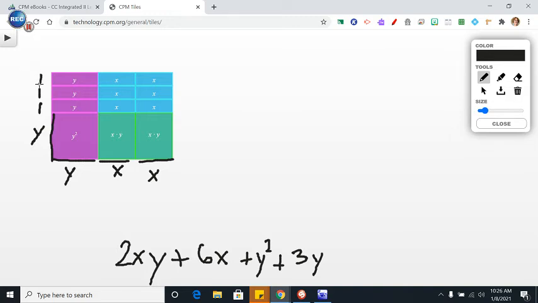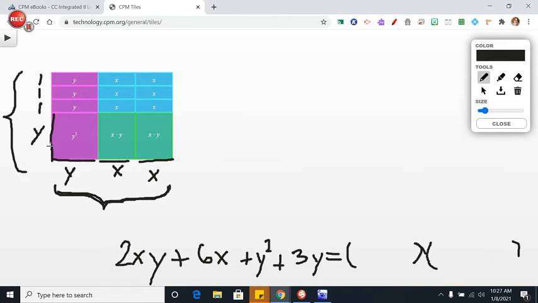So for our check-in, we wrote the area as a product. So we did the length times the width. So I'd like you to try that out. Try writing the length using this side. And then try writing the width using this side. That is the check-in. Please enter that into the second screen on Desmos. And I recommend you pause the video here, write your answer, and then check and see if you got it right.